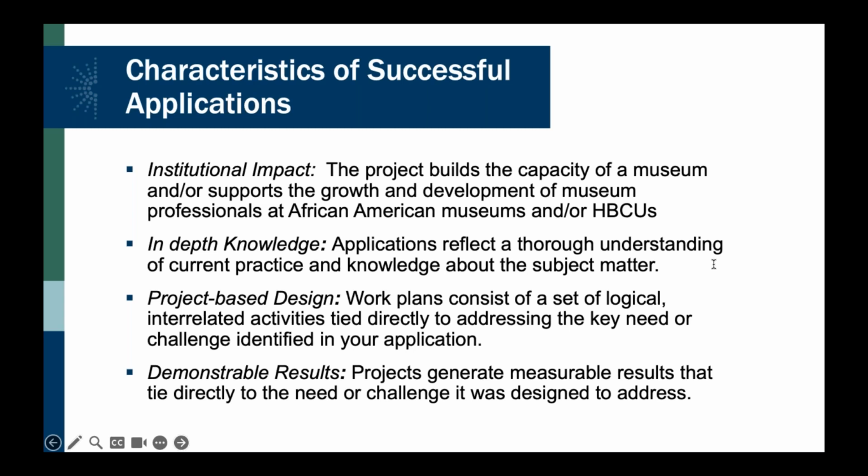In summary, considering all the components of your application, there are 4 general characteristics of successful AAHC applications that reviewers will look for. As you prepare your application, keep these characteristics in mind. First, institutional impact. Your project should build the capacity of your museum and/or support the growth and development of museum professionals at your museums or HBCU.